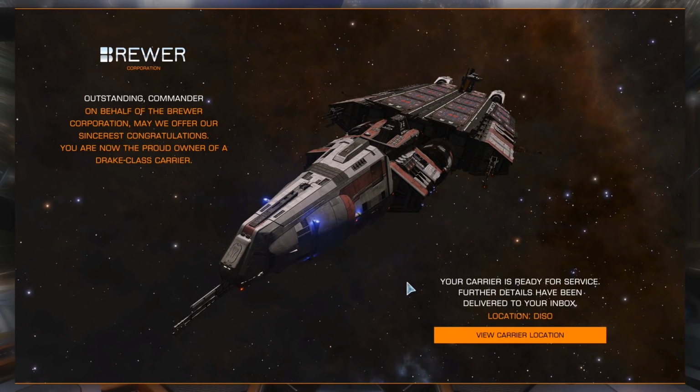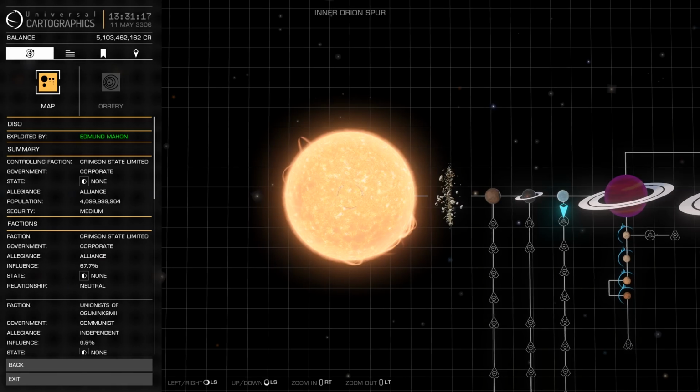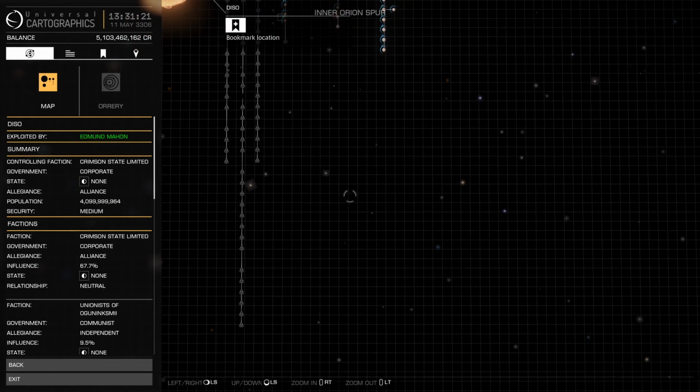But also worth pointing out are a number of other changes, things we're going to look at in this video: the addition of Universal Cartographics, and the ability as well to transfer ships to your own fleet carrier regardless of whether or not you've got a shipyard installed. We're also going to take a look at all the locations you can purchase one of these fleet carriers, and yes, that also includes Colonia.